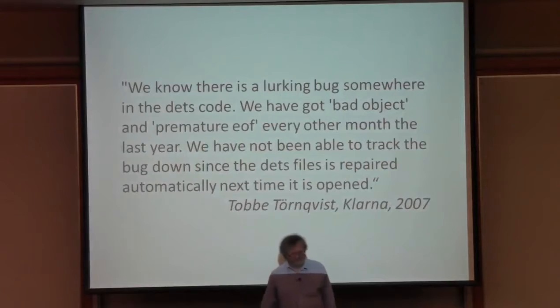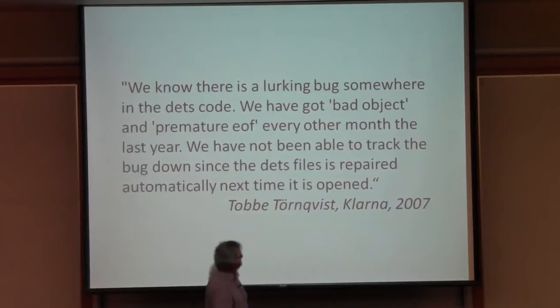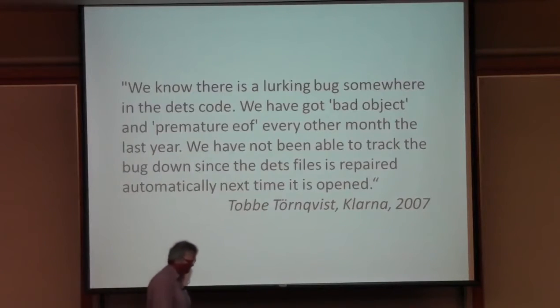I want to tell you another story that I'm very, very fond of, and it starts with a message to the Erlang mailing list about 5 years ago. I'll read it to you. We know there's a lurking bug somewhere in the dets code. We've got bad object and premature end of file every other month the last year. We haven't been able to track the file down because the file is repaired automatically next time it's opened.